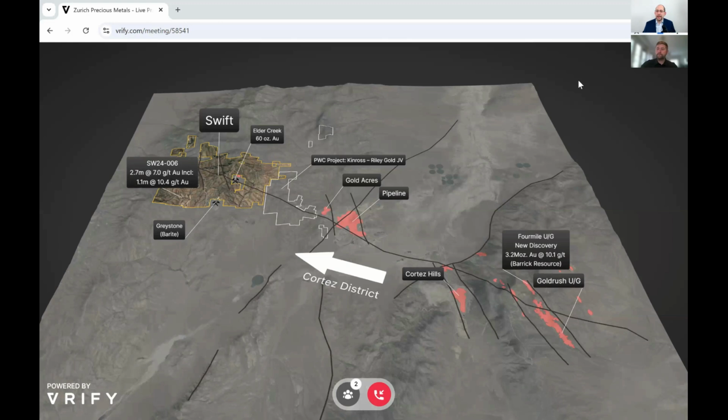Okay. Thank you. If I pay today the market cap, which is about 16 million, what do I get? What is not priced in yet? That's a great question, because I really don't believe the value of the money going in the ground through our partners is accurately reflected in our market cap. For example, a friend of mine, who is big into following hybrid explorers, runs a fund, and he usually assigns about $3 million in market cap for every $1 million spent on a project by a partner. This year alone, we've seen $4 million US spent on our projects, which would be a hypothetical market cap of $12 million US, which is roughly equivalent to our 16 million.